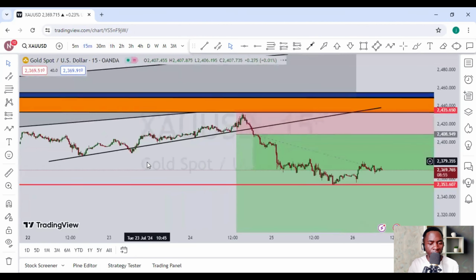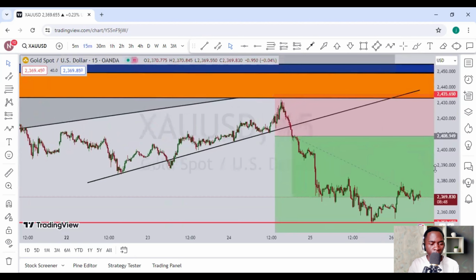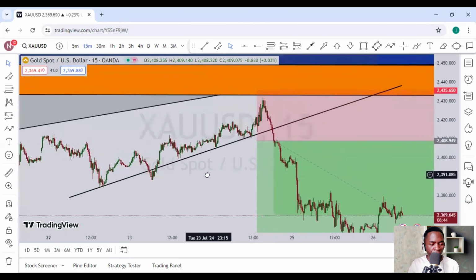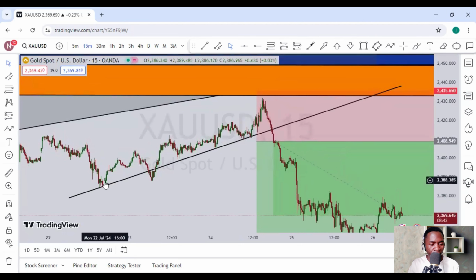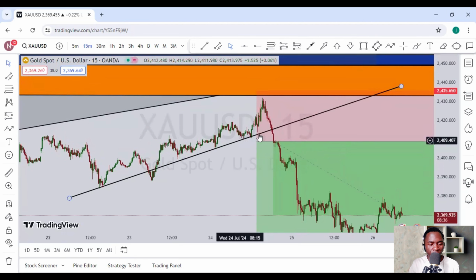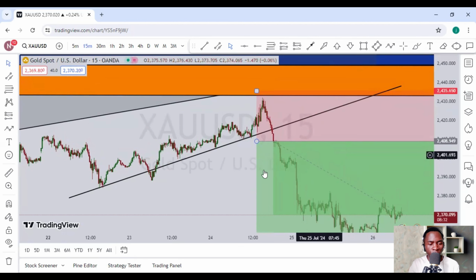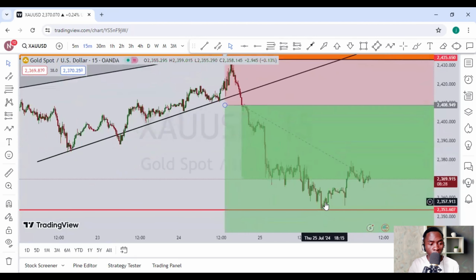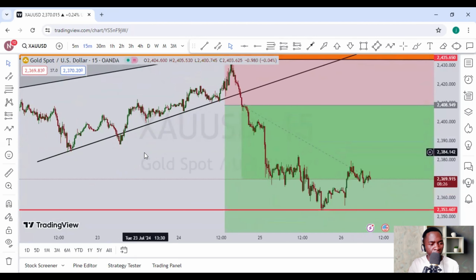For 15 minutes traders, you can see very clearly you have drawn your counter trend line. Now the next thing is waiting for the market to break your counter trend line. Now this is the market, you can see this is a trend line. Immediately the market breaks this counter trend line, you can enter your trade around here, your stop loss here. See what you will get by now. This is a lot of profit, especially on gold.